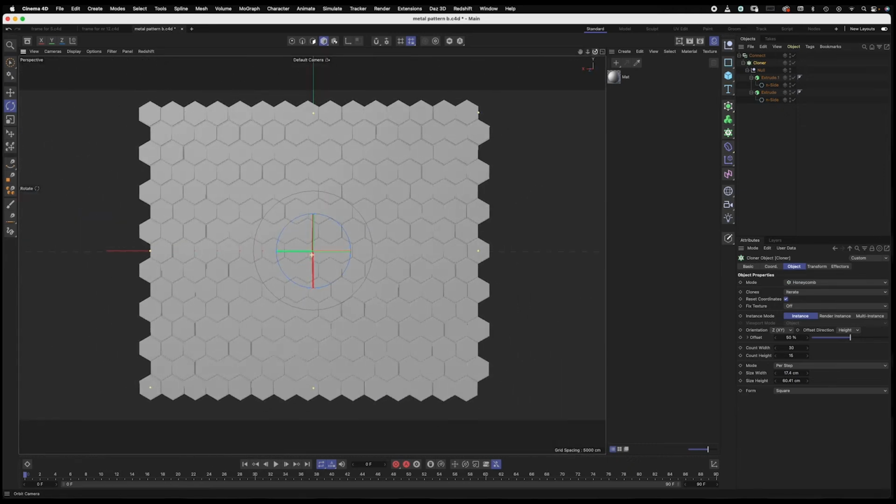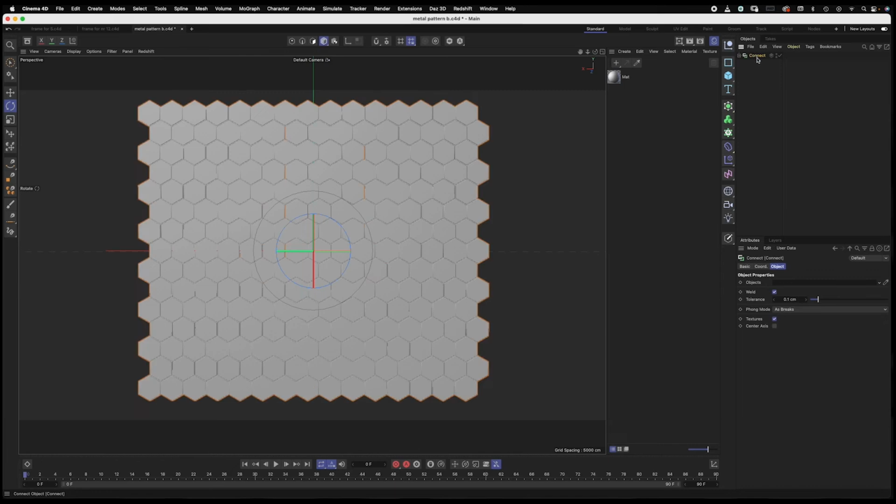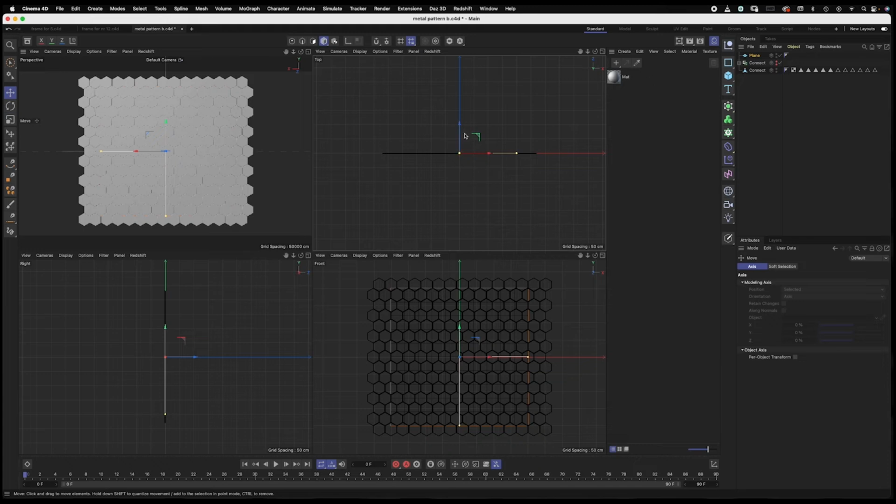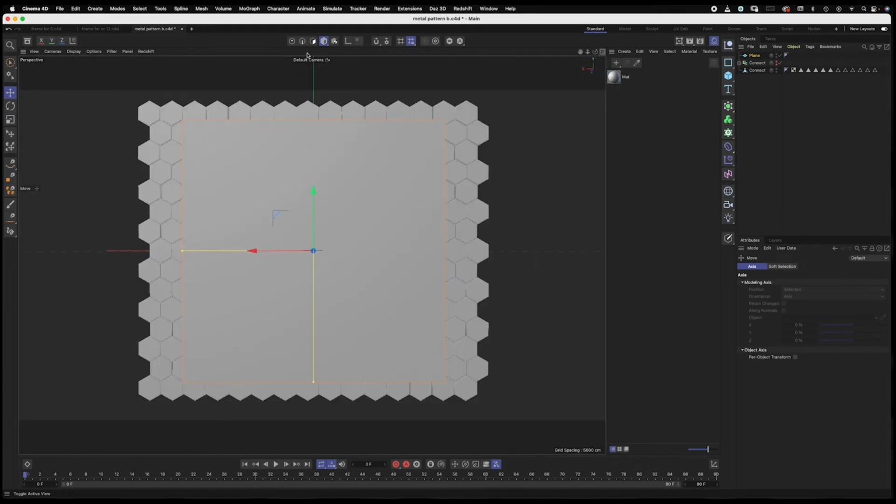So to make the normals map that I use to generate the pattern on my frames, once you've got your pattern made, you need to reduce this down to a single object. And you can do that by going to current state object. And now it's a single object. Pull this away and turn this other one off so it doesn't get in your way. Get yourself a plane. Make sure it's lined up properly to your wall. Just let it sit right above the pattern.